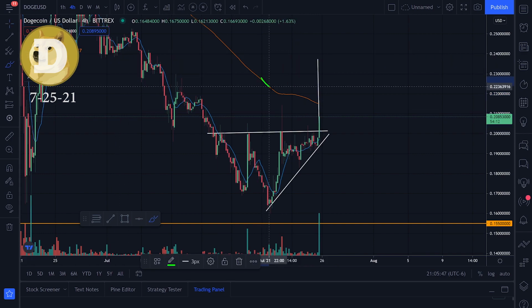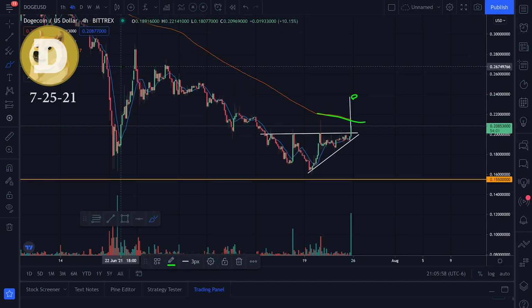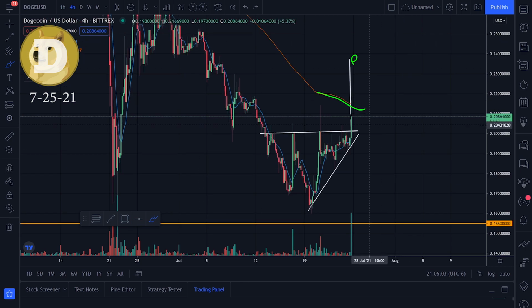But like I said, we have that 180 moving average right here, so we're going to want to break above that first. And if we break above this 180 moving average, we might just rip past this target and not even care about it. We might even come up to the next resistance somewhere around here, maybe around 0.27. So we're going to want to keep an eye on these levels, or that's what I'm going to be watching anyways.